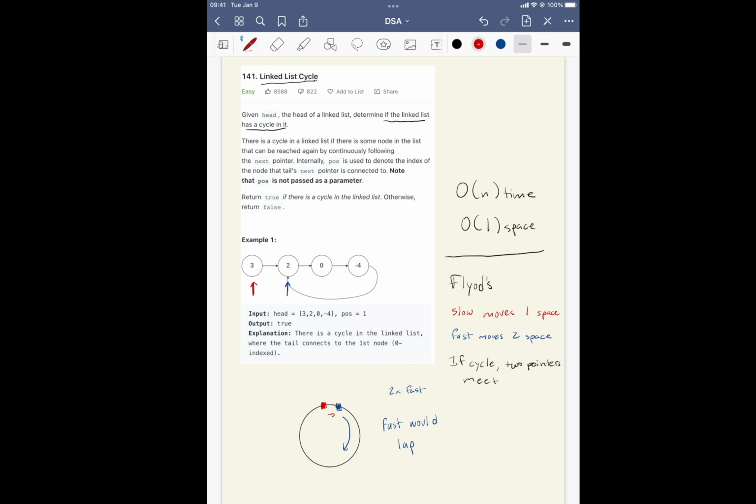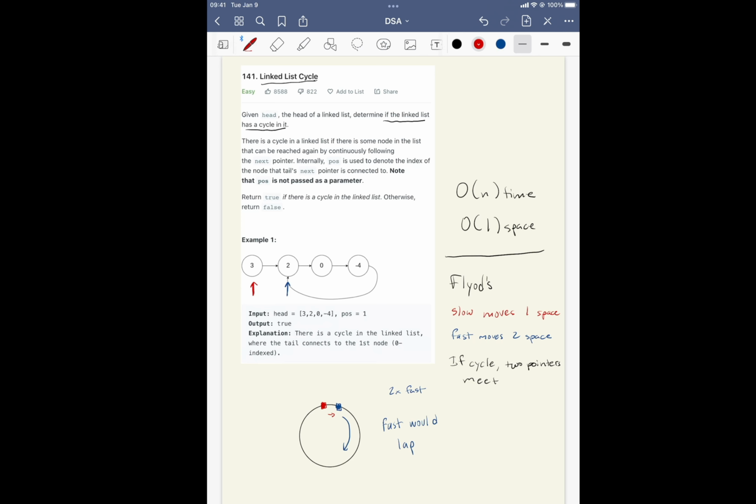It'll still work regardless of whether you do that, but it just makes it a little bit simpler for the code if you start the fast pointer 1 ahead, because then you want to see if they meet, and if you start them in the same place at the beginning, then it will never enter the loop because it's already meeting.